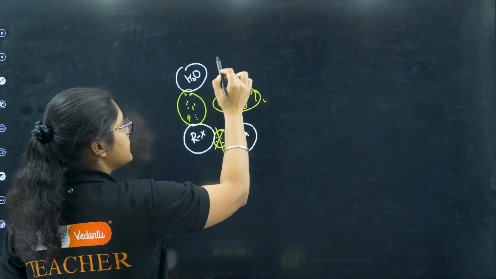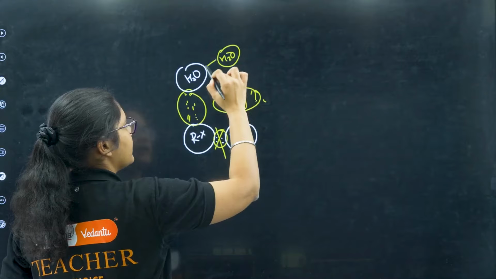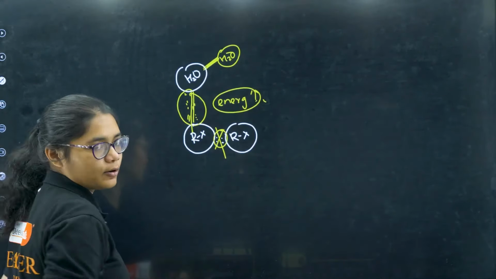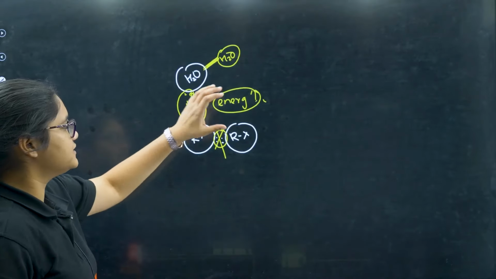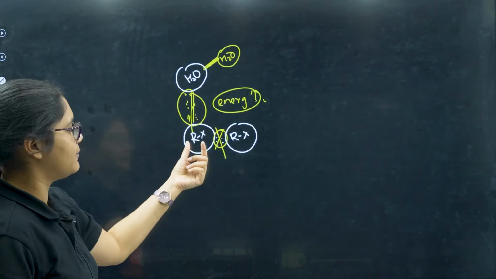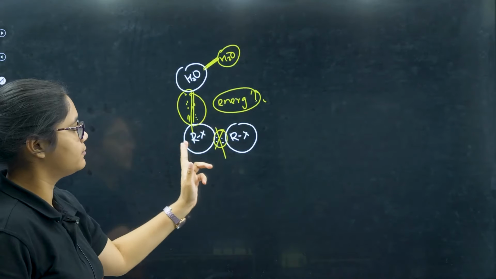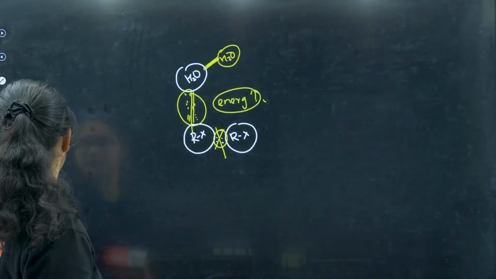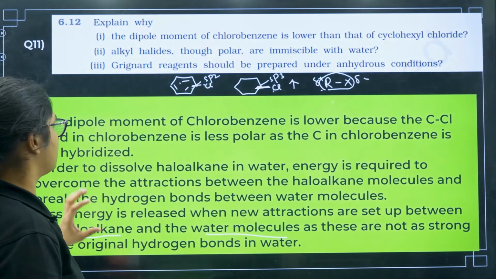Why is it low? Because here the water interaction is very high. So why will water try to break or form a bond here when this bond is very strong? Understood? So that is why the energy released during the haloalkane and water bond formation is very less, or not enough to break the haloalkane bond. Okay, so that is what is given in the book. You should write down this particular thing.